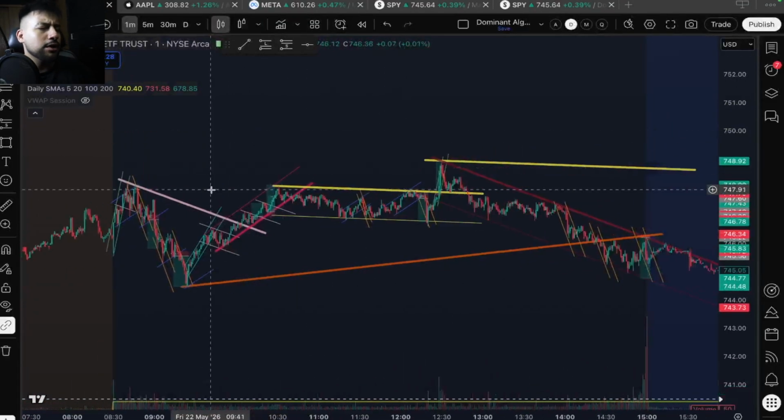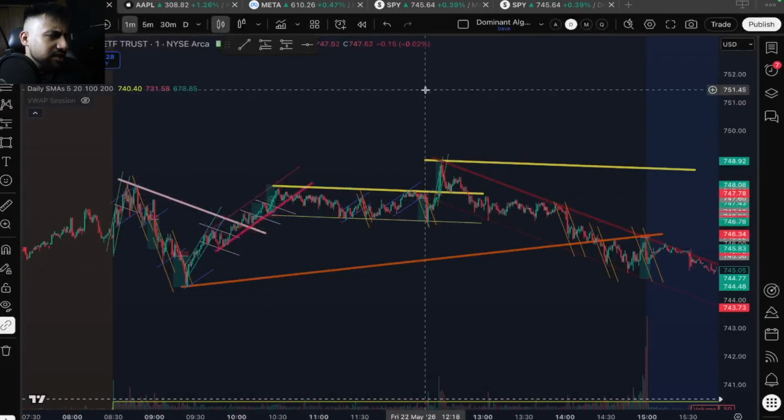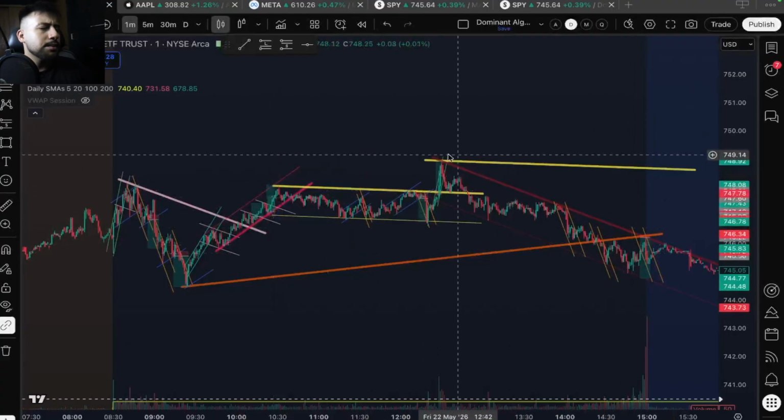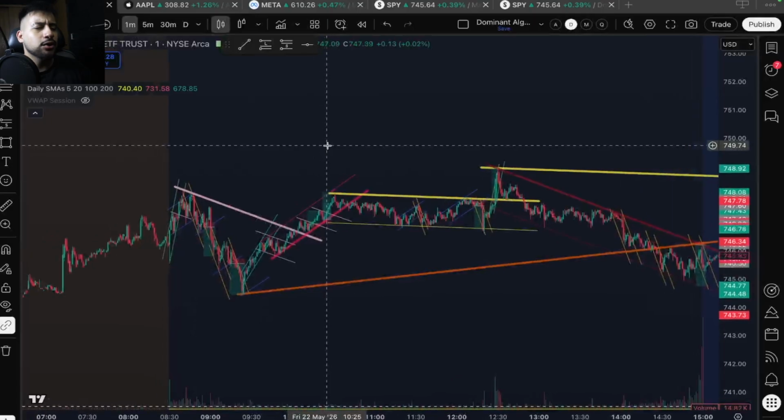Again, there's similarities. Like, for the most part, people would be able to draw the pink, the blue maybe, this magenta, but maybe their yellow looks different. Maybe their red looks different. Maybe this green right here looks different, right? So there's a lot of similarities in the charts, but everybody has a different eye for the market.